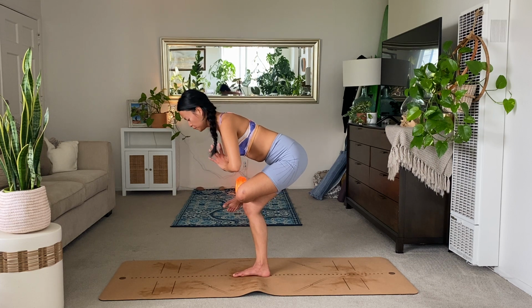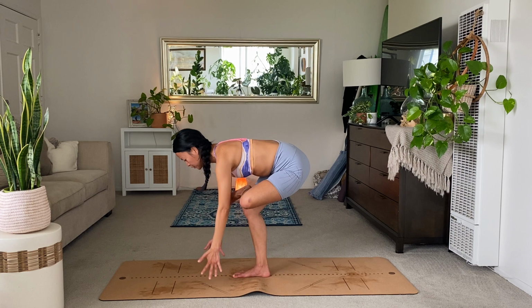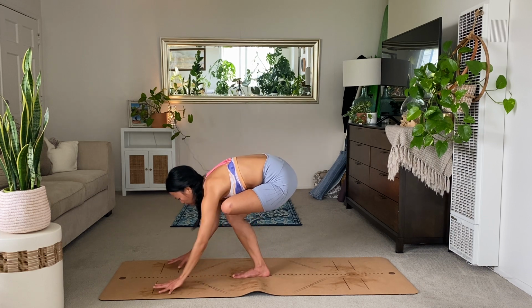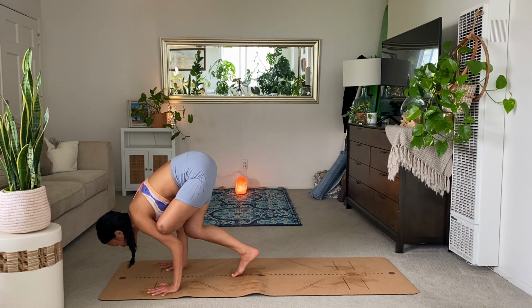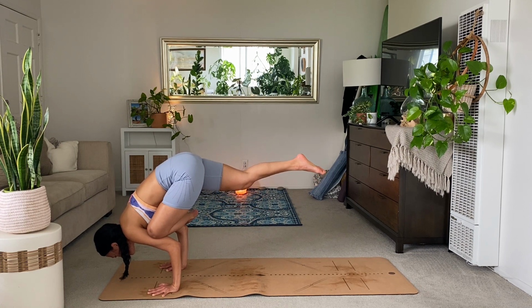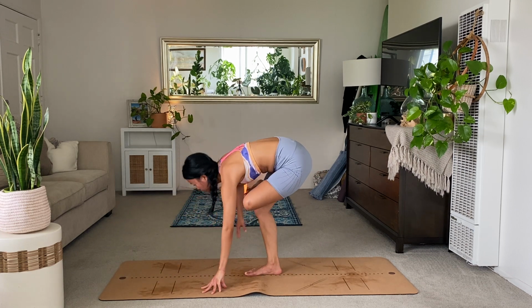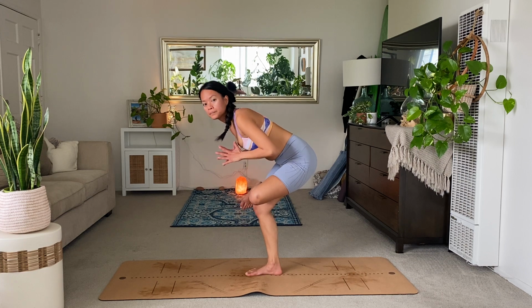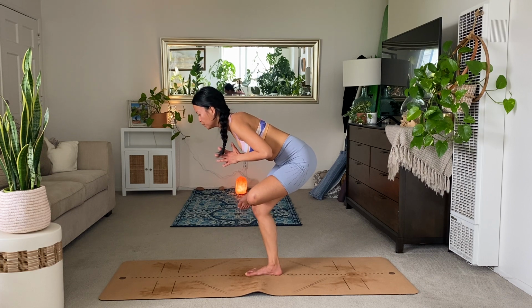Option here to take the forearms to your shins, and perhaps fingertips down to the ground, and then also available for use the arm balance: plant the palms, foot into your tricep, flying squirrel, flying pigeon. So whatever you're doing, make sure you're committing to your breath. Please return to your figure four.